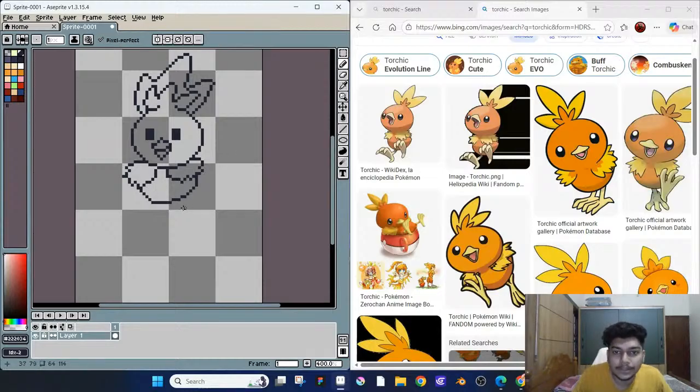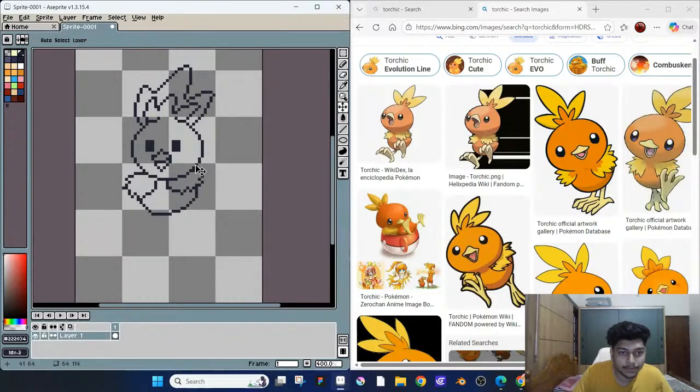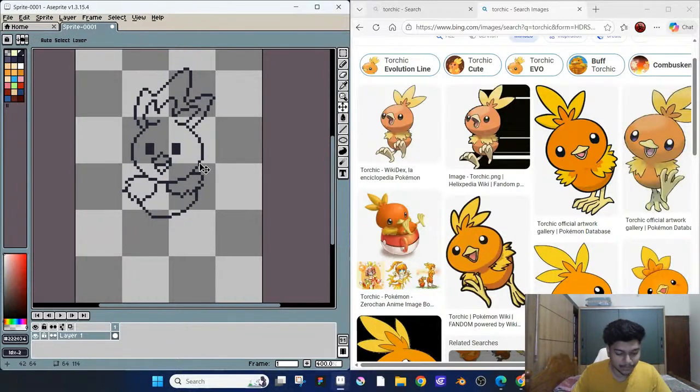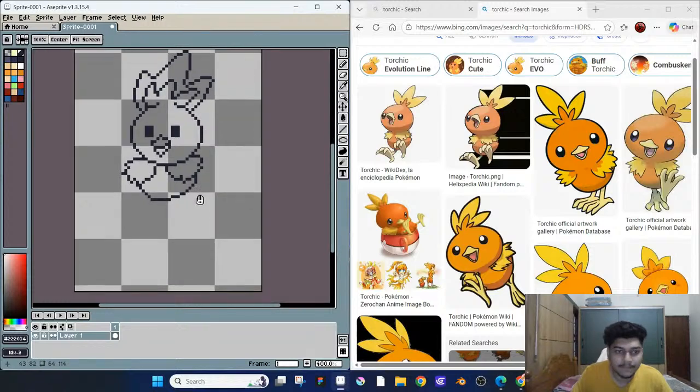The thing is, I'm not sure which pose I should draw, and this is the first time I'm drawing Torchic. I need to fix the ratios over here because the wing here is a bit bigger than the wing that I drew on the left side. Maybe I do something. I think that this is good, right? Yeah. Now for the feet.